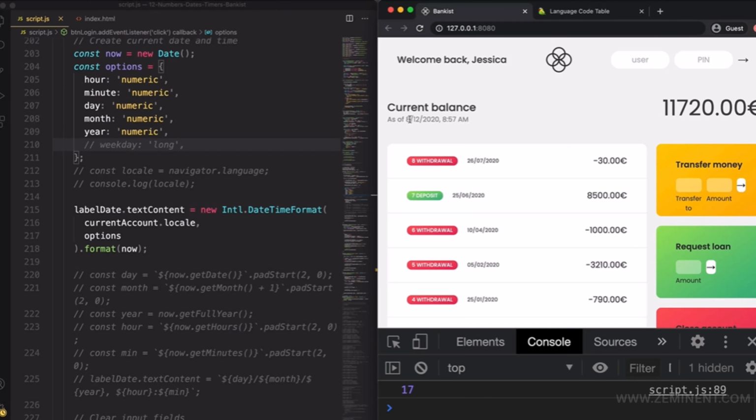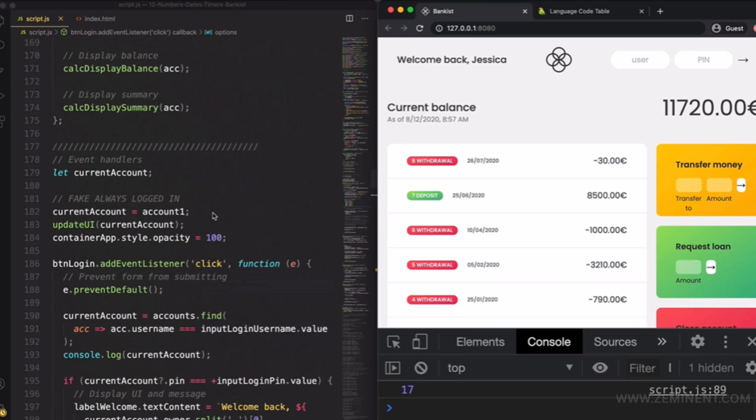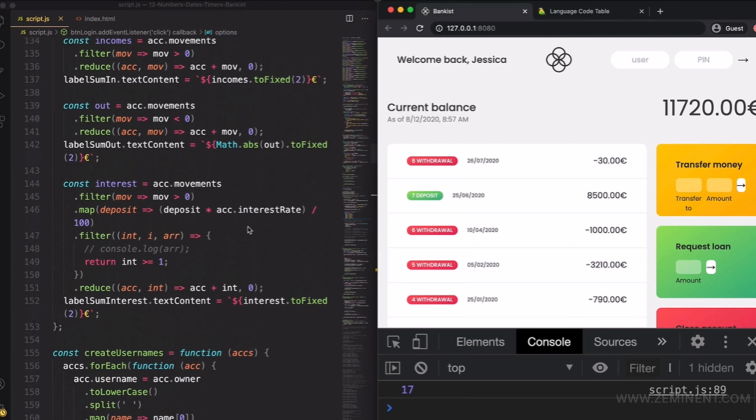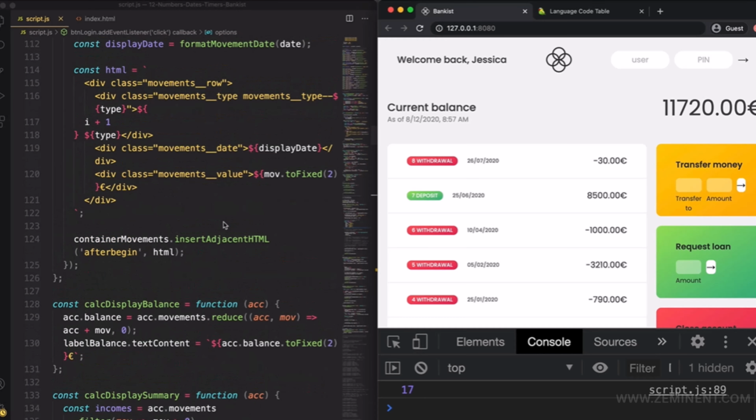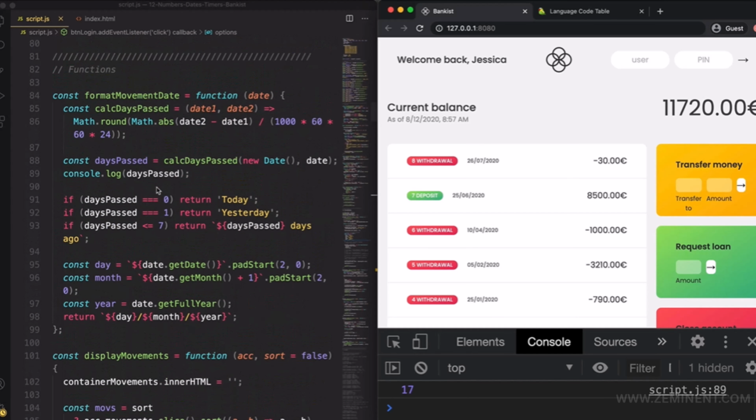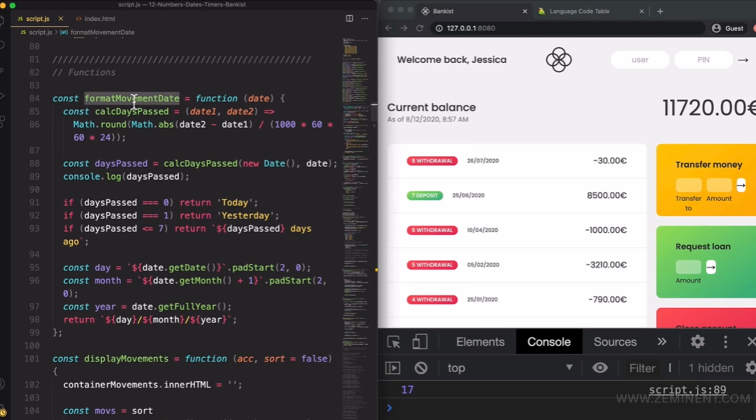So with this, we have localized this date here, and now we need to do the same with the dates down in the movements. So let's go to that function which formats these dates. Remember, we created a function for that up here. So that is format date, movement date. Let's now do this formatting here also for these movements.